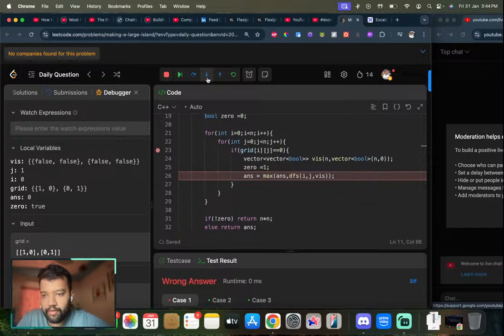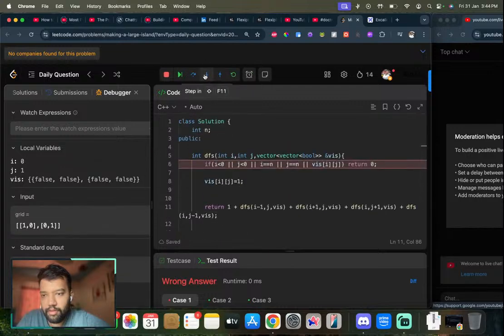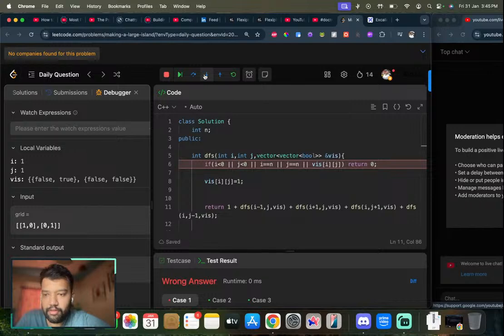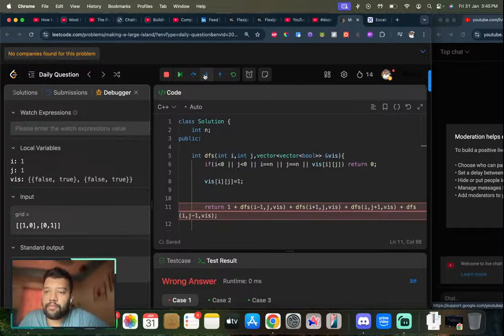Go into DFS. This will become 1. i minus 1 does not work, return 0. i plus 1 returns that. 0 comma 1 will return 0.